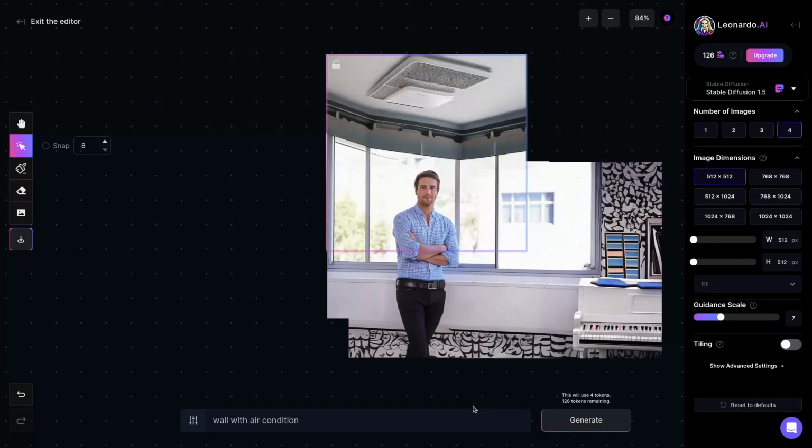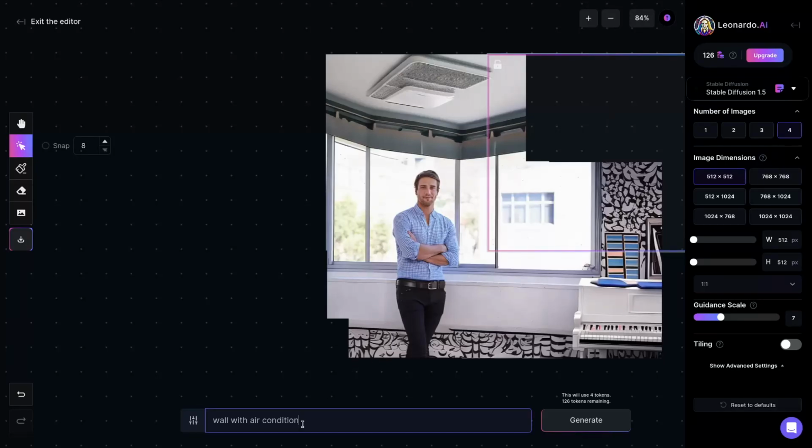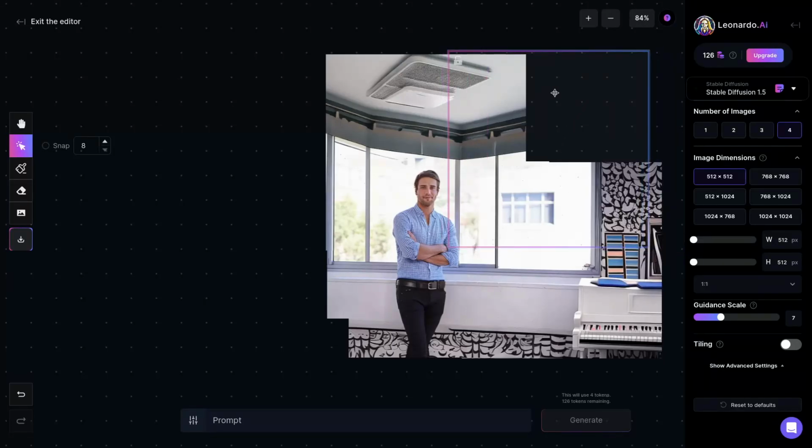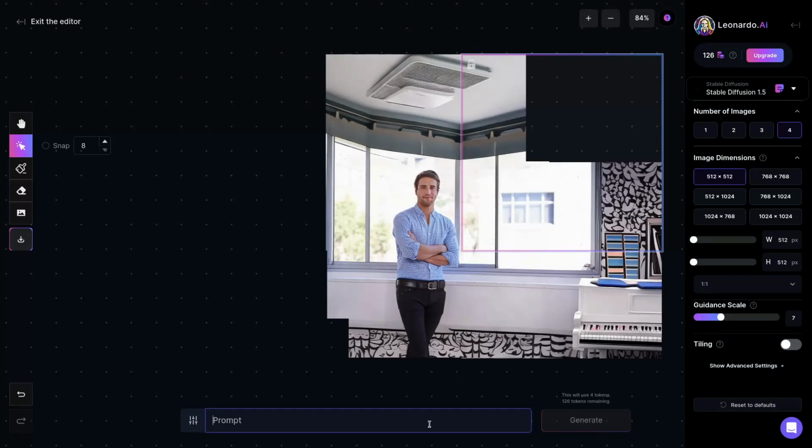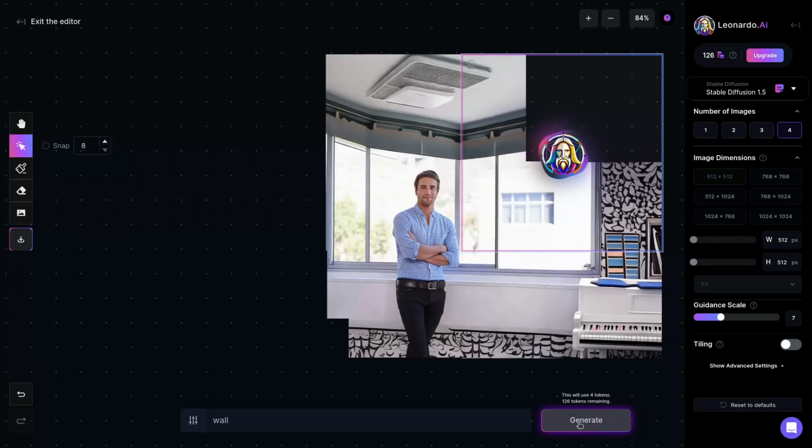You can try as many times as you want to generate the images and see the results. You can move to the empty portion and again click on create, and it will generate the image with the help of the prompt. Let's say we have this empty space we want to cover, so we just need to write what else we need here. We could select, let's say, wall. We need a wall here to complete the image, so it will generate the 4 images required.